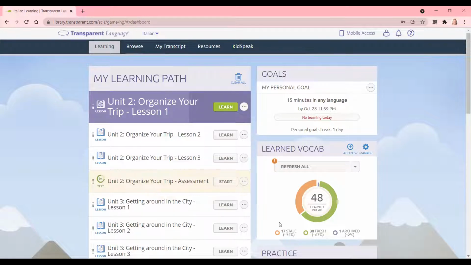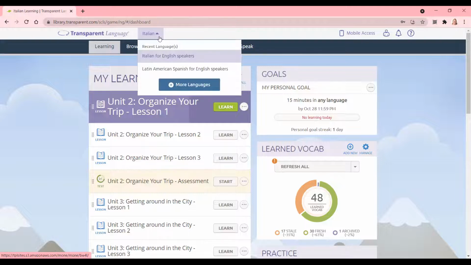At the top of the page, you have the Transparent Language logo here. If you click here, it takes you back to Learning Path. So if you ever get lost, like, where am I in this account? You can just click on that logo and it will take you back to here. Next, it tells you the language that you're learning. You can learn multiple languages if you want to.